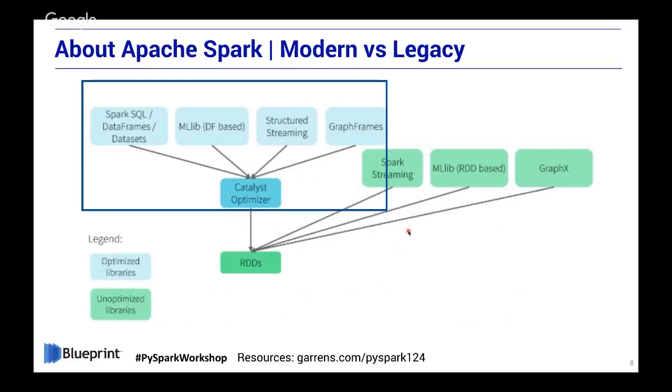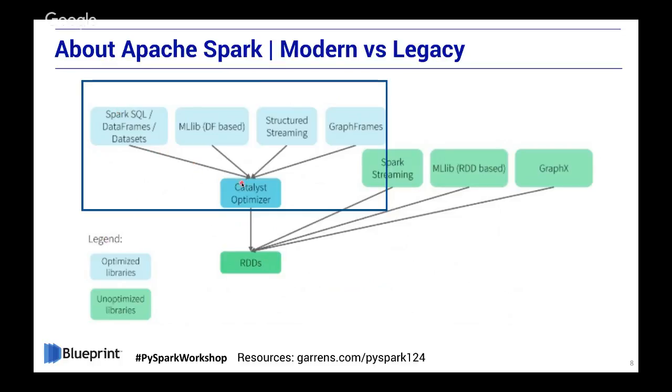So bearing that in mind, we'll talk a little bit about the modern versus the legacy way of working with Spark, which I kind of already tangentially touched on. The primary area that you want to work with is within this colored box. I don't know what color it is. I am colorblind. But you want to work with all the things that are inside of here, namely Spark SQL, DataFrames, datasets. That's the primary API that we're going to work with, and really the only one you should use unless you really have some use case outside of that, because Spark SQL and DataFrames datasets are a big abstraction over the concept of RDDs.